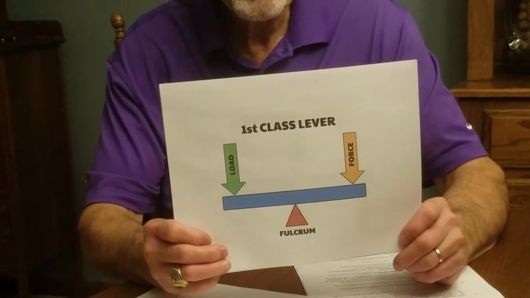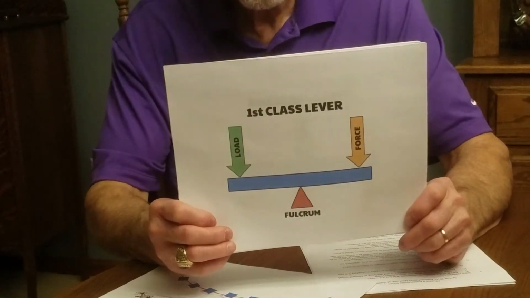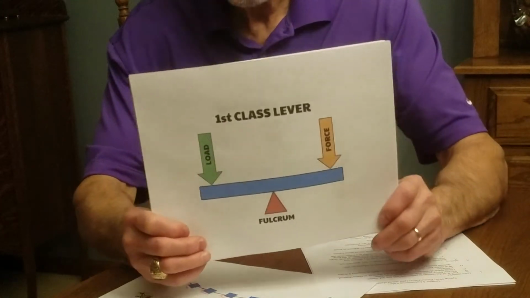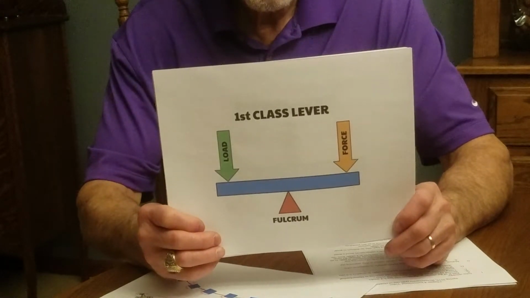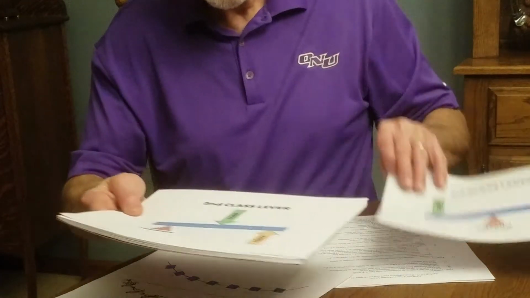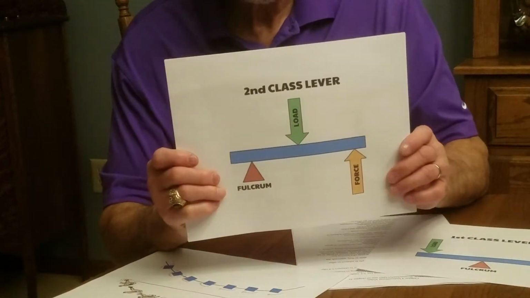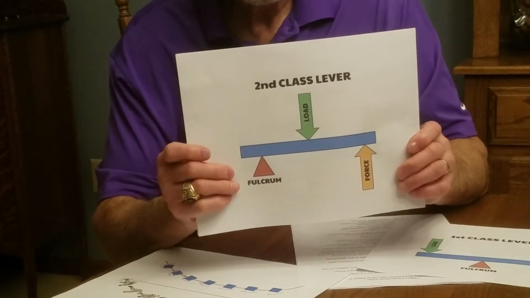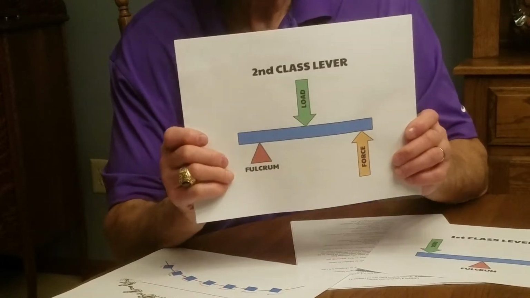If you've ever been on a teeter-totter where the board is movable based on the weight of the individual, you can see where there's a mechanical advantage one way and not another. There are very few anatomical examples of the first class lever. The second class lever has the resistance between the effort and the fulcrum. Now it's a little different than what you may be used to. However, I want you to think in terms of a wheelbarrow, if you will.